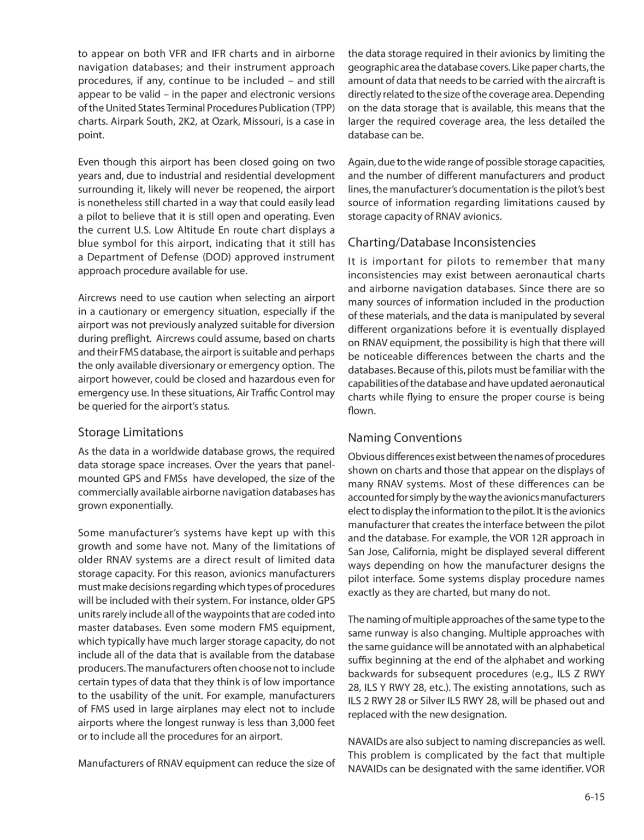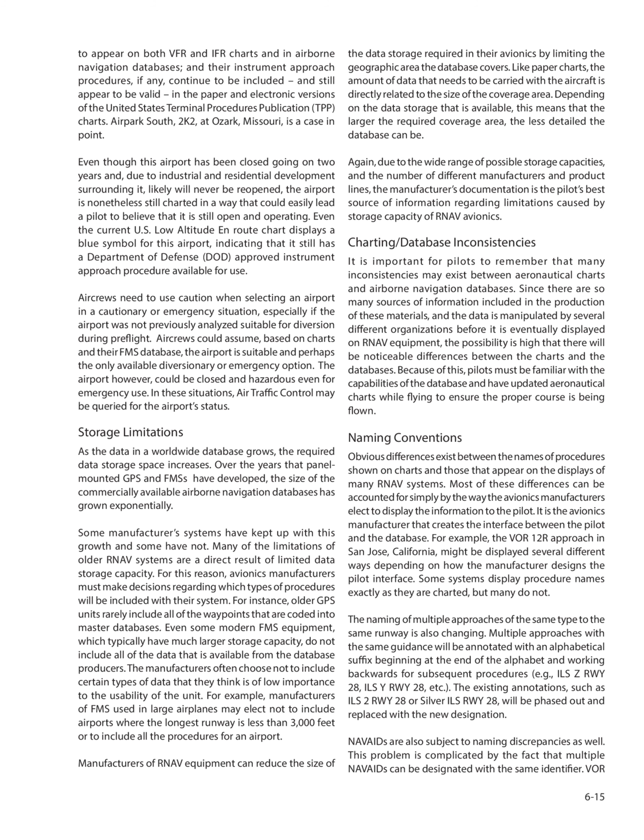Because of this, pilots must be familiar with the capabilities of the database, and have updated aeronautical charts while flying to ensure the proper course is being flown. Naming conventions. Obvious differences exist between the names of procedures shown on charts and those that appear on the displays of many RNAV systems. Most of these differences can be accounted for simply by the way the avionics manufacturers elect to display the information to the pilot.